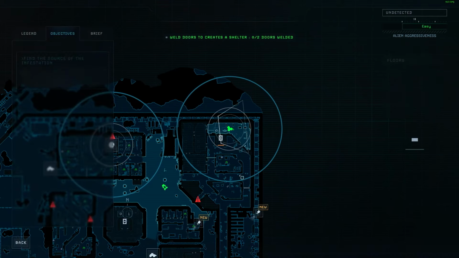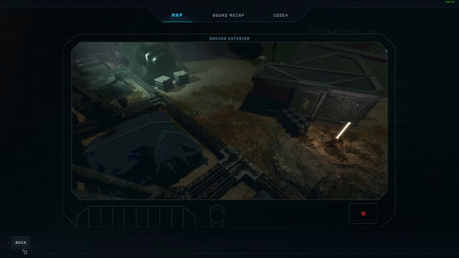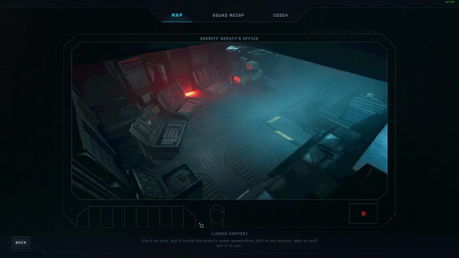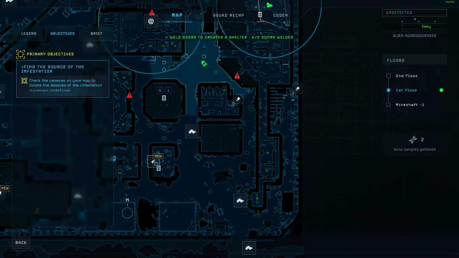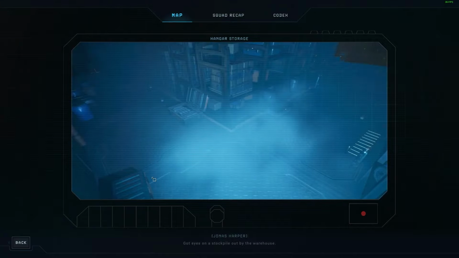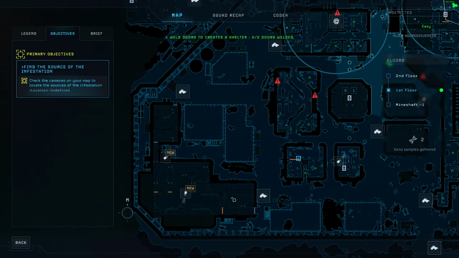Okay. Looks like we got some supplies by the admin building. Can't be sure, but it looks like there's some ammunition still in the armory. May as well put it to use. Got eyes on a stockpile out by the warehouse. Oh, already cleared. Yeah, that one's already cleared.